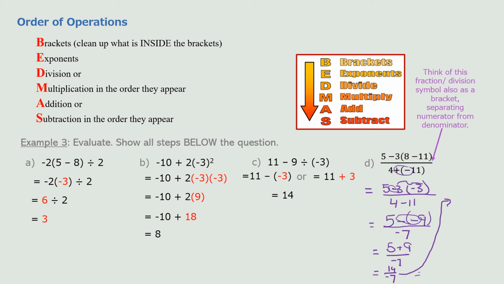I don't start putting answers here and then another answer here and then another answer here. That's the wrong way to do it because we will be doing equations later and that's going to really confuse things. So I'm just going to erase all this down here. So I'm going to start a new line with an equal sign, and 14 over negative 7, that reduces to a negative 2. Okay, so if you tried that one on your own, that was kind of a tricky one, but if you did and you didn't get a negative 2, just back it up and watch this part of the video again and try to see where you went wrong.